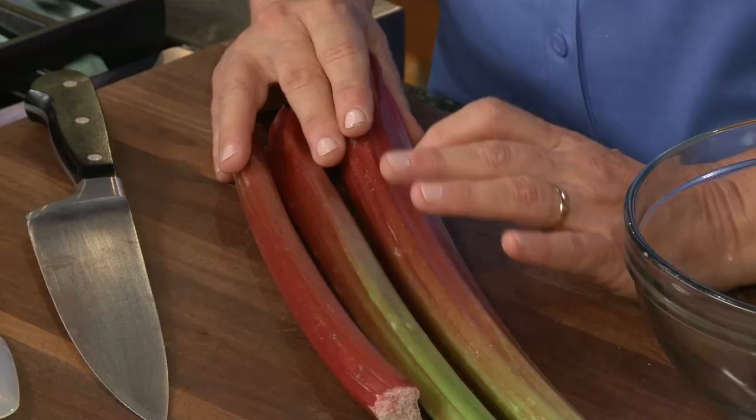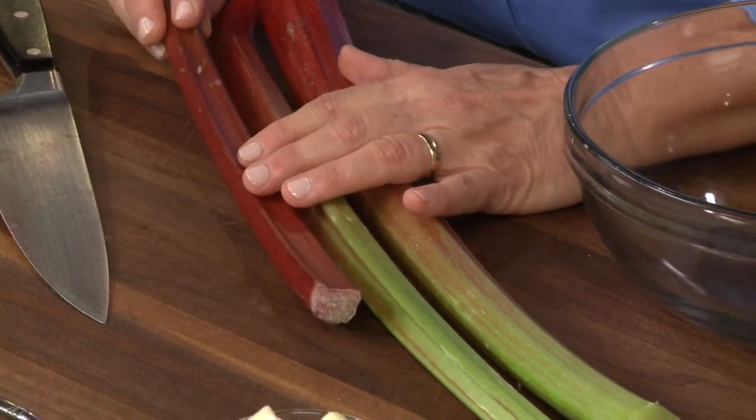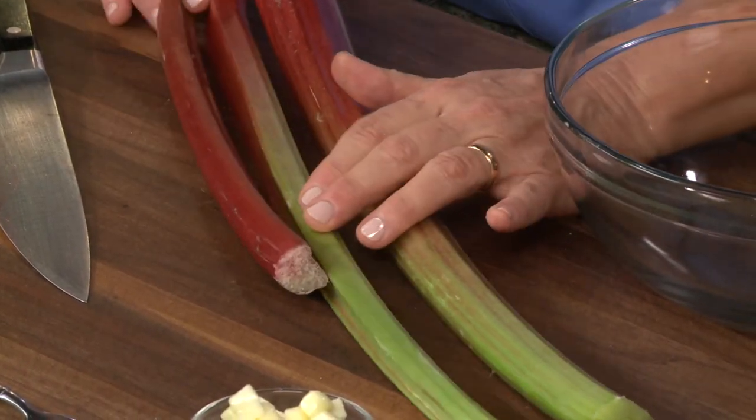I want to show you how to make one of my favorite pies: strawberry rhubarb pie. You know what strawberries are, but you may not be as familiar with rhubarb. Rhubarb is so beloved in pies that, particularly in the South, it's known as pie plant. It's a sign of spring, and back in mountain areas of North Carolina where I'm from, people would have a patch growing in the garden and go out and gather that rhubarb to start making strawberry rhubarb pies. You'll find it more and more in supermarket produce sections. It's a spring plant, but I'm seeing it all year round now. It looks a lot like celery — much more like a vegetable.